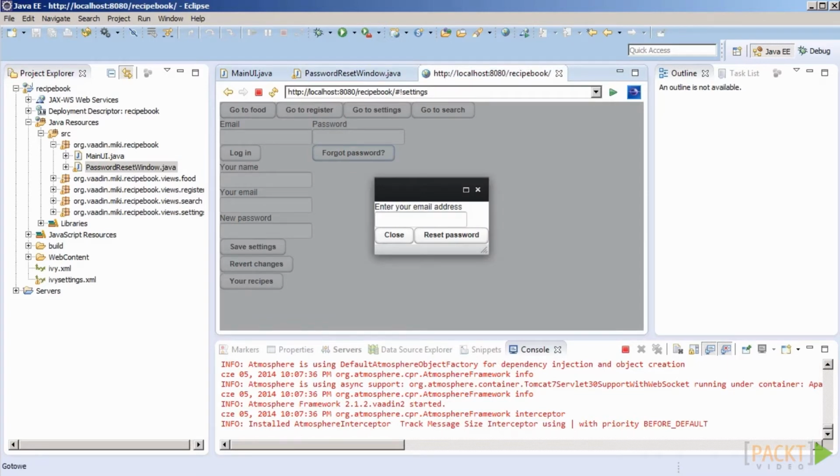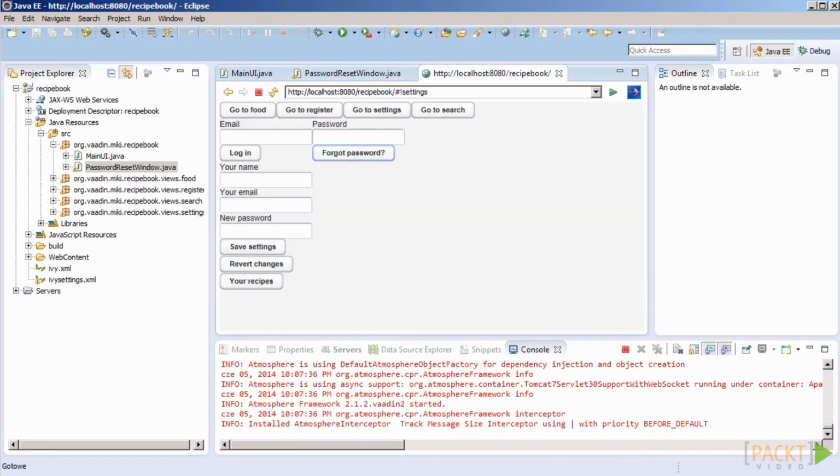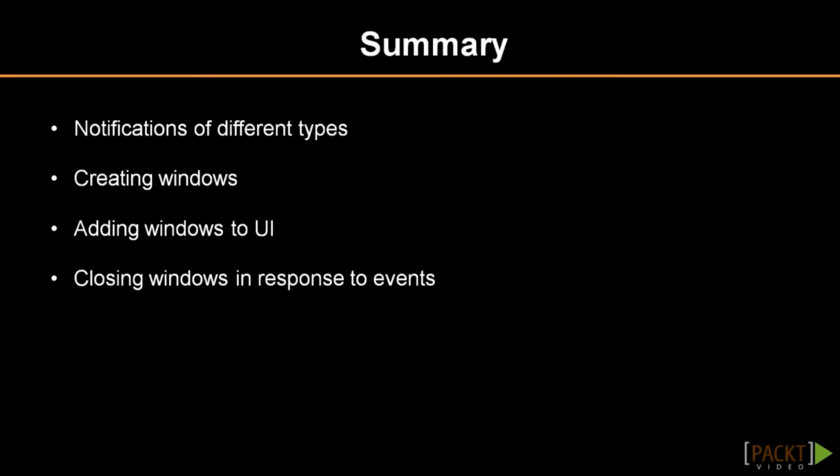Our application looks way better than when we started, and we even implemented some simple actions there. More importantly, we have learned about different layouts, windows, and notifications. Time to use what we have learned so far and add some of the remaining components to our application. That's something we are going to do next.